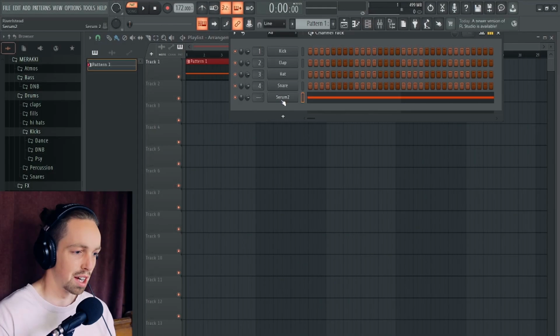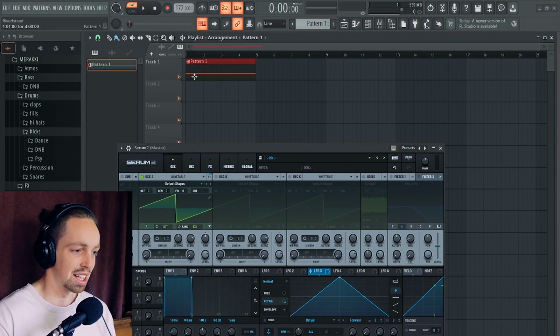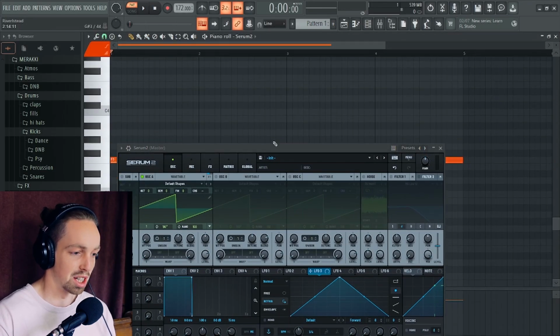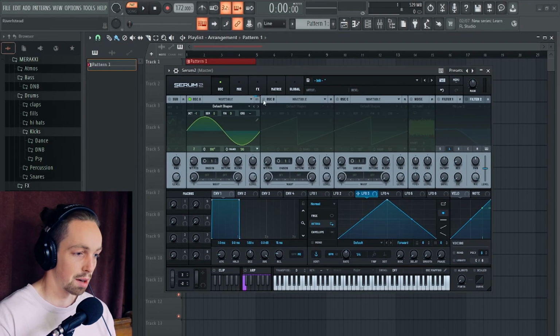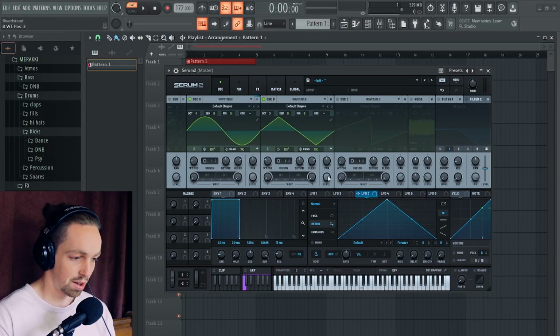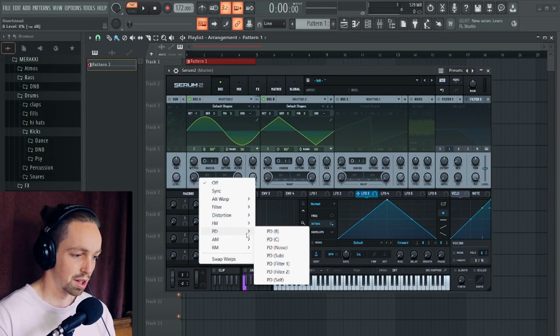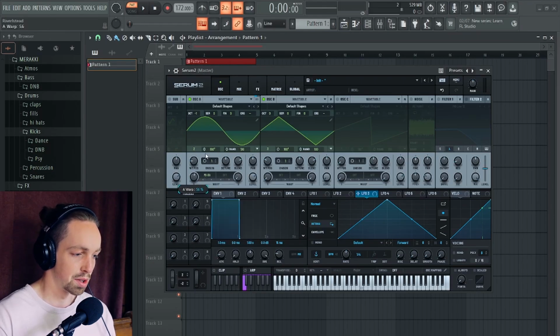I've got myself an instance of Serum 2. I've also placed a nice long F note that's 4 bars long. So let's get started. I'm going to put this down an octave and change it to a sine wave. I'm going to get a second wave. Let's make this a triangle, and I'm going to leave that an octave higher than this first oscillator. I'll tone it down because I just want it to be an FM modulator. I'll go phase distortion from B. I'll turn this up to just under half.